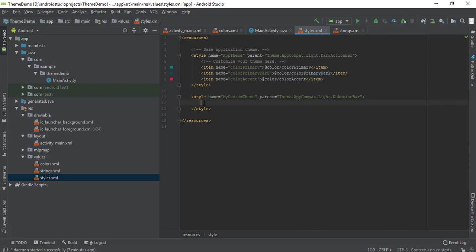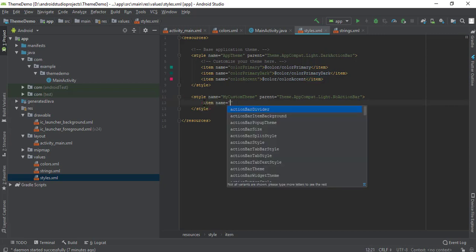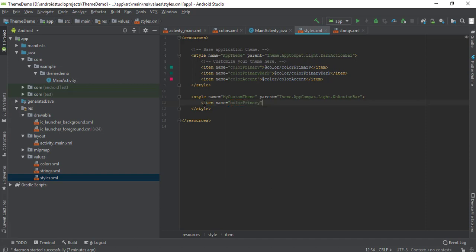For example, I want to add item color primary, so I can select it from here, and I have to give a value. I can give a color value like this, and it's a dark color, but it's recommended to use the colors.xml. So we define every color we want in that file. So I'm going to access a color from there.